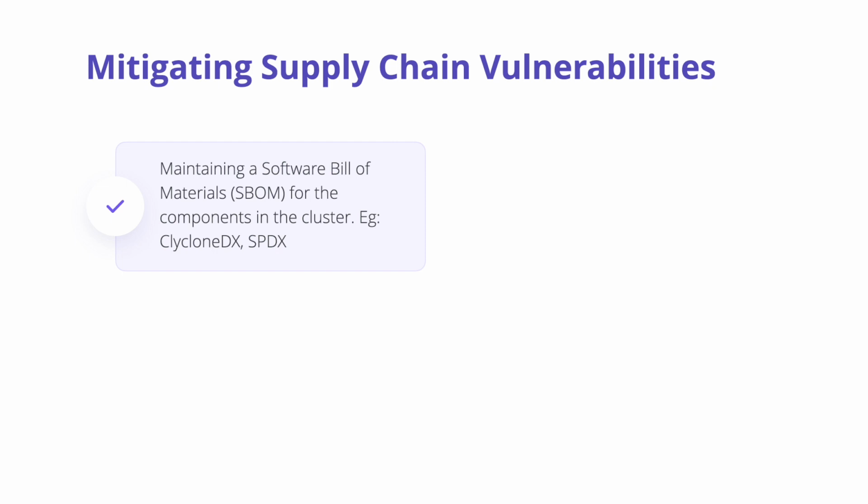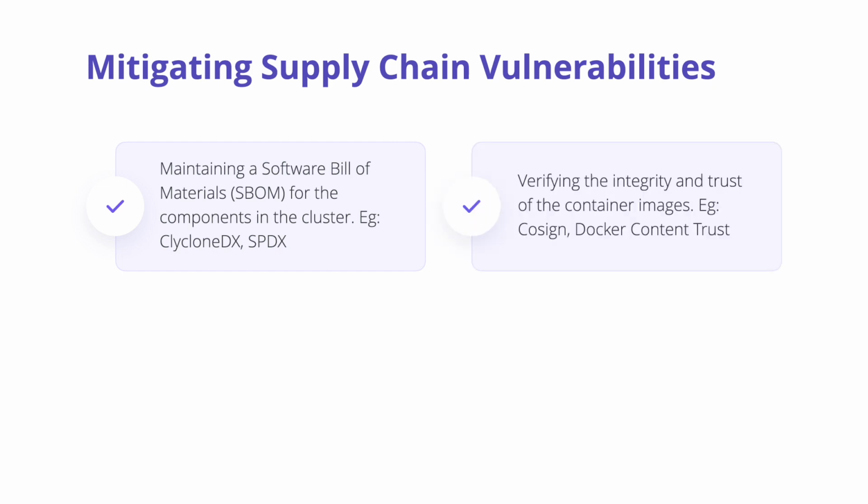SBOM is relatively new, and there is software such as CycloneDX and SPDX that aids in creating a software bill of materials, which gives us a starting point for auditing third-party dependencies. To verify the integrity of the images, there is tried and tested integrity signing that can be performed on the images that we want to pull. Cosign is an open-source project that aims to solve container image integrity challenges. There is also Content Trust proposed by Docker to improve the integrity checks when downloading images.